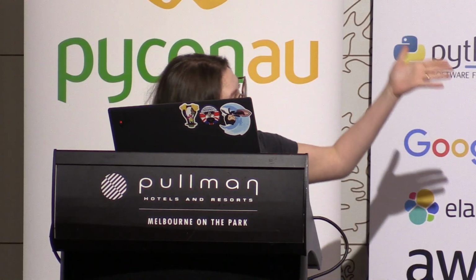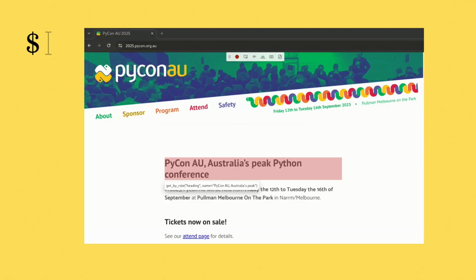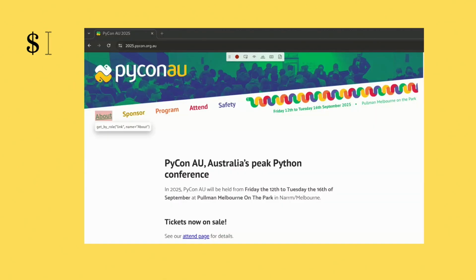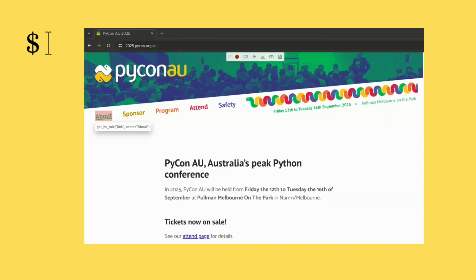For example, the getByRole, passing the link as role and setting name about as an alternative to calling locator method and using that long, awful CSS selector from the other slide. And please take a good look at that About link in the page, because I'll talk about it a lot today.